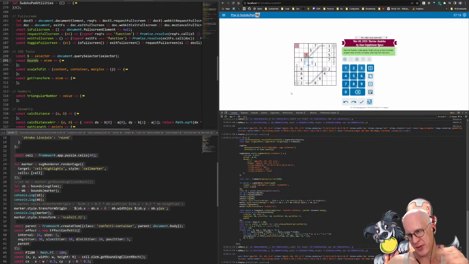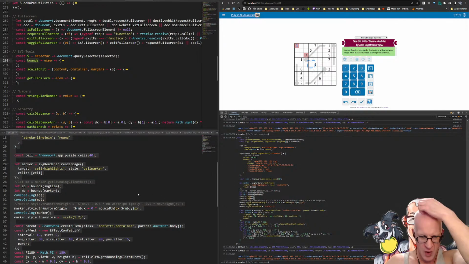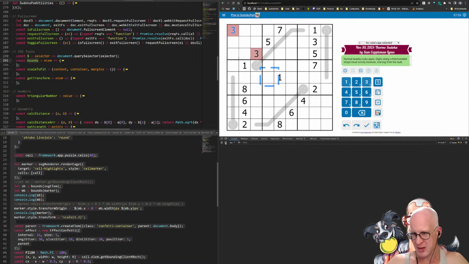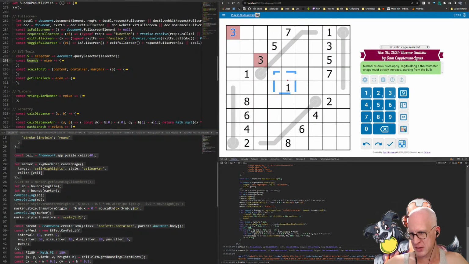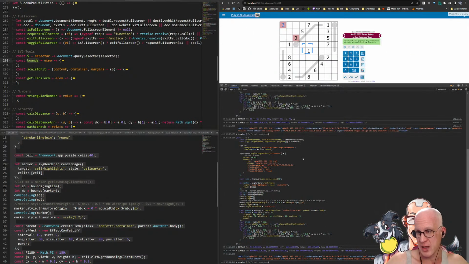The problem is the SVG itself is scaled and transformed, so I am a little bit not in the loop about how that interacts. How is it possibly too big? That doesn't make any sense to me. And how does that move it further to the left? So there's definitely something not being taken into consideration in a very bad way. Now the annoying thing is the scale actually works. I just need to figure out the origin here.